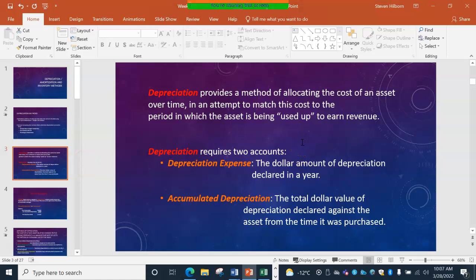Depreciation also provides a method of allocating the cost of an asset over time. So when we think about this, we also look at this as when we need to purchase things as well. So we say, okay, we know that there's a specific item, we expect it to last us 5 years or so. There is a depreciation expense. That's the amount of depreciation that we declare in a year. And there's accumulated depreciation, which is how much the asset is depreciated over a span of time, right? And eventually it'll just get to a point where it's not worth anything anymore. And it could actually be worth zero, but you still be using it.